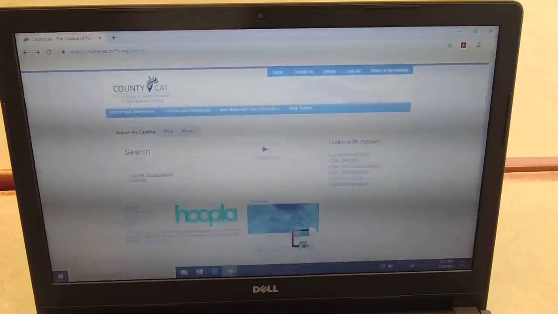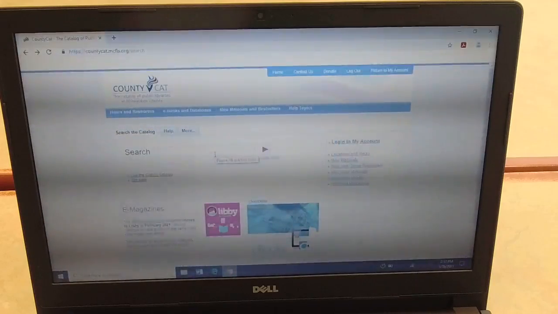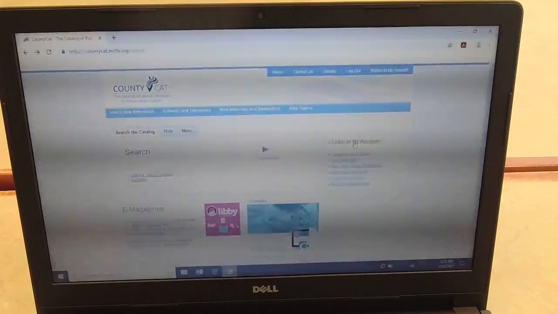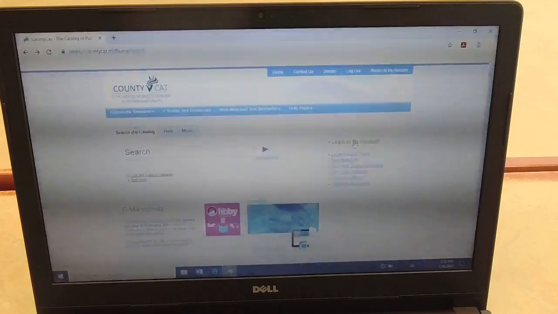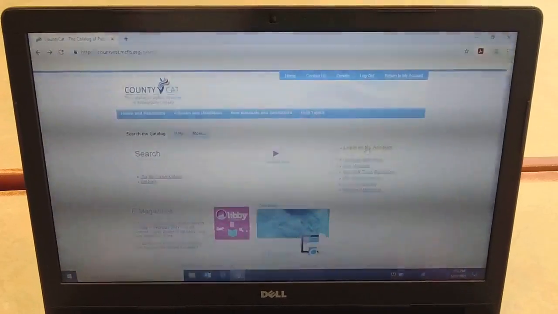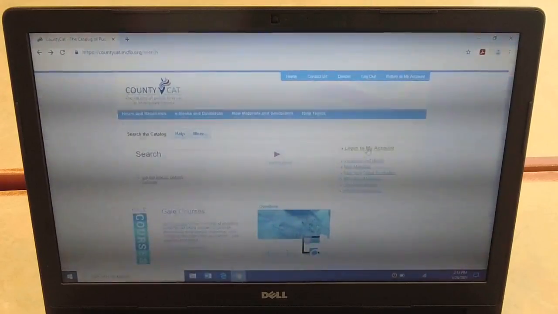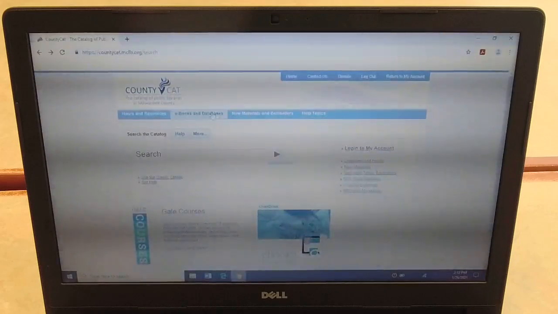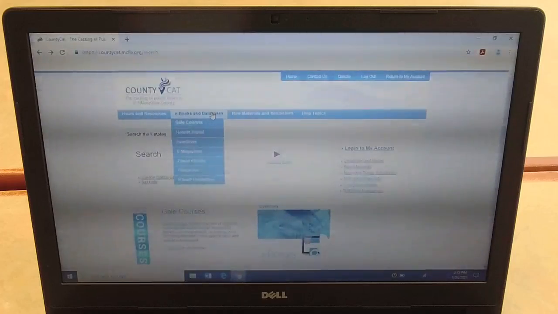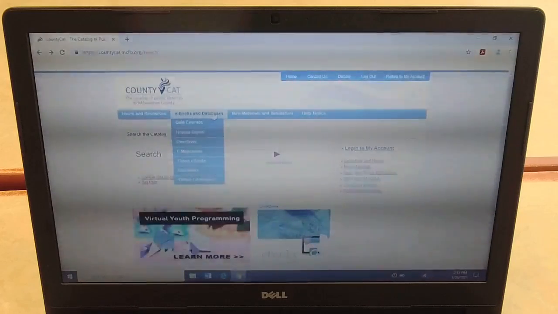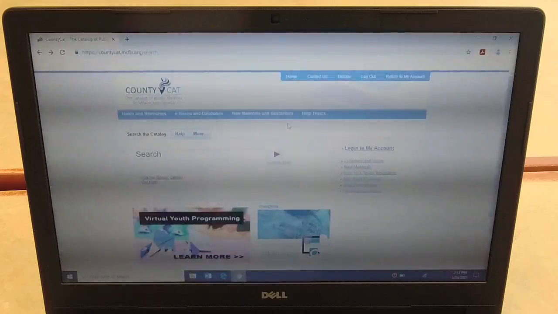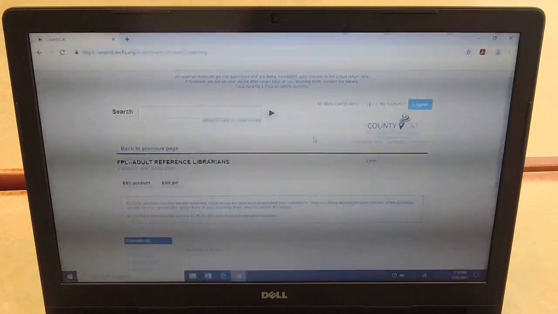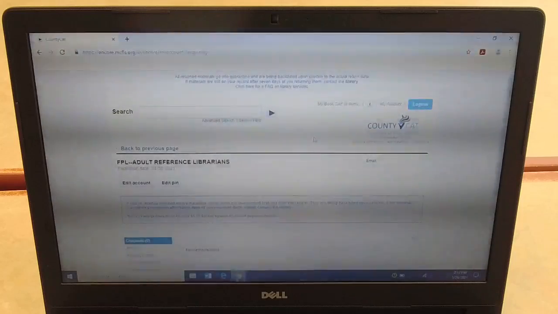So before going over the searching features and how to do a good search, I'm going to show you the account page. And this is where the differences from the CountyCat mobile app really start to come up. So most of what I've showed you, you can access on the CountyCat mobile app, including all of the ebooks and databases. There will be links to those. You can find the new materials in those carousels that I showed you on the app. But we'll go to my account. You'll need to log in with your library card number and PIN.